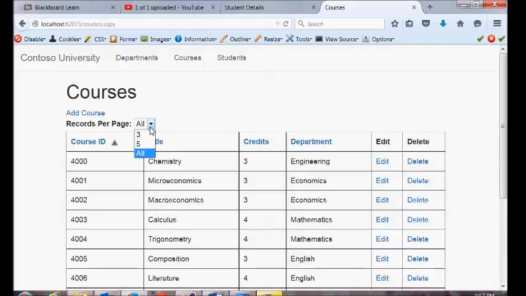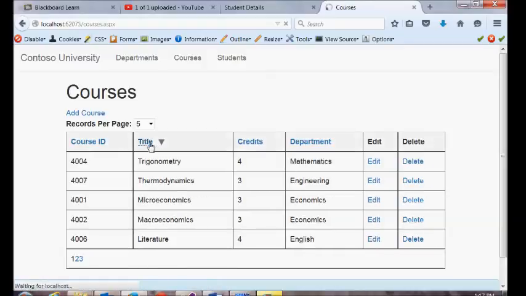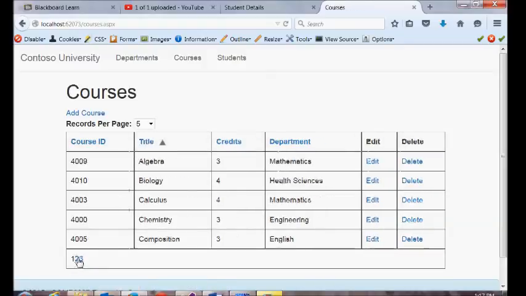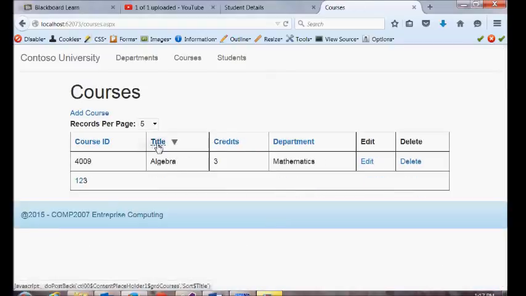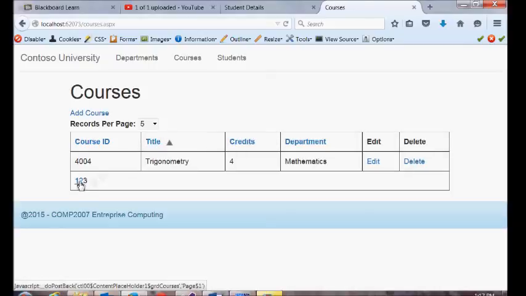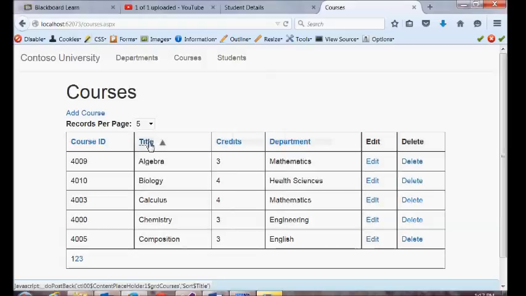The nice thing about the paging and sorting together, I can go back to 3 records, it still keeps my sorting. Right? So if I sort by title, I can still go page 1, 2. So this is also where the session variable is helpful, because they might page through and we want to keep this sorting. If we keep it and put it in a local variable, that's going to be gone.